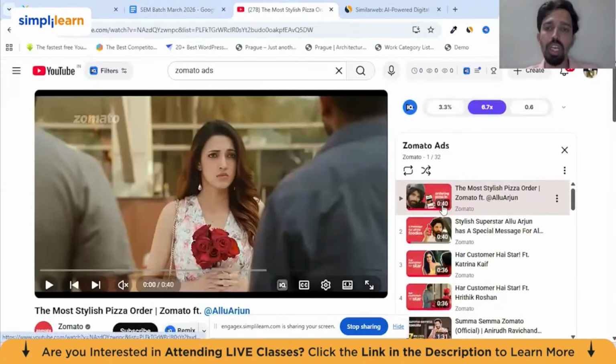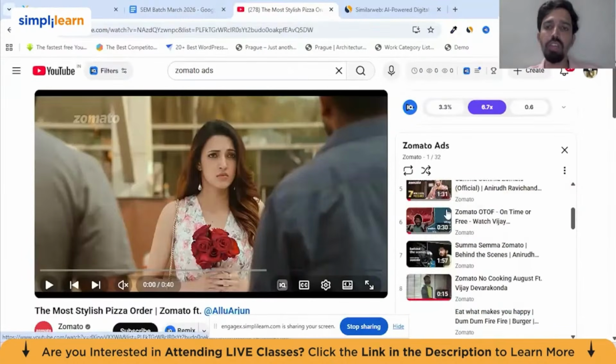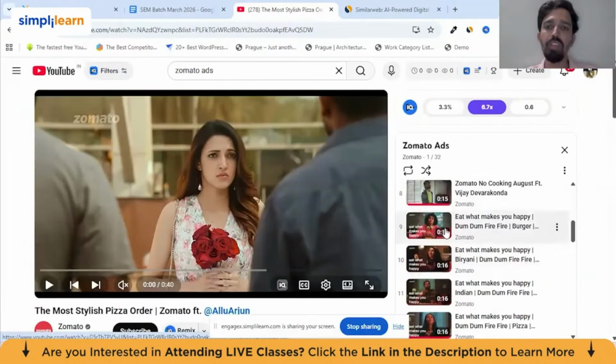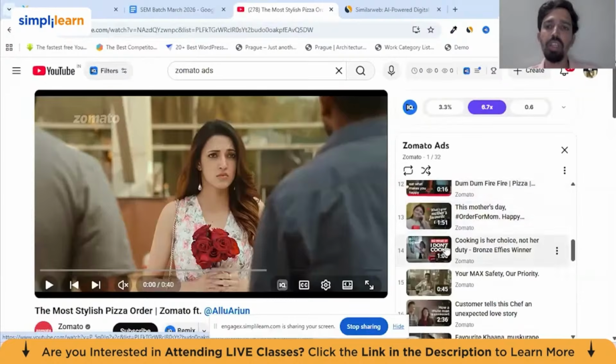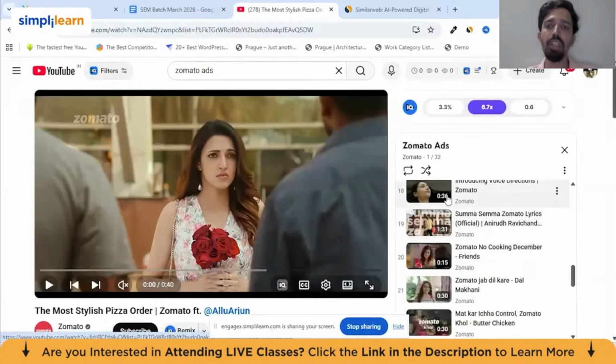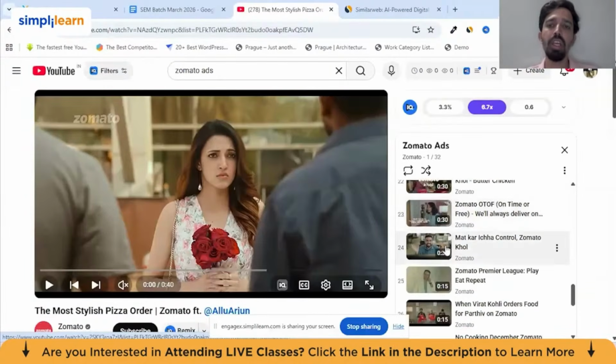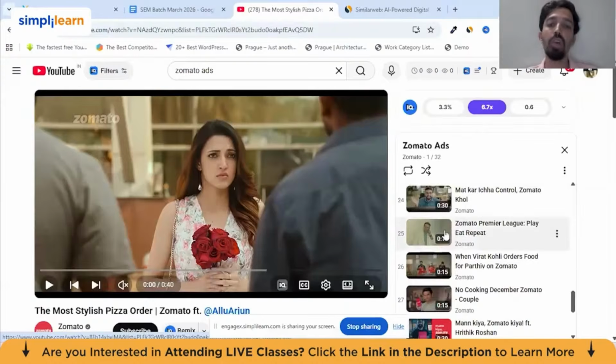What is the duration here, guys? 40, 40, 36, 36, 30, 15, 16, 16, 16. What is common here? 36, 30, 30. What is common in the Zomato advertisements, guys? In the duration format, what is the common number you can see?